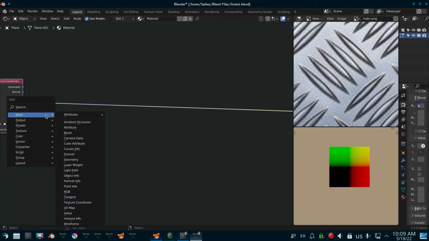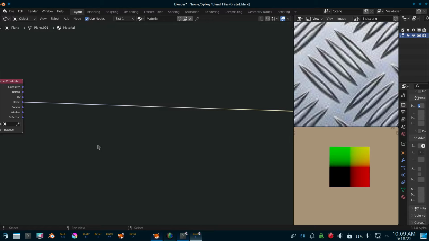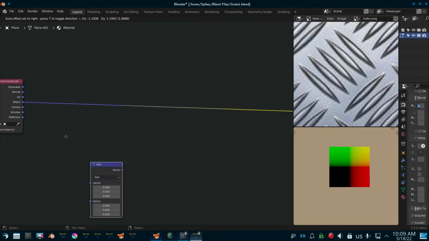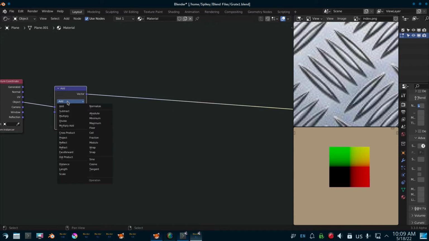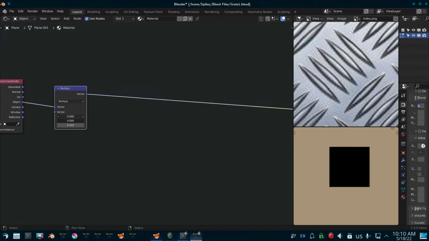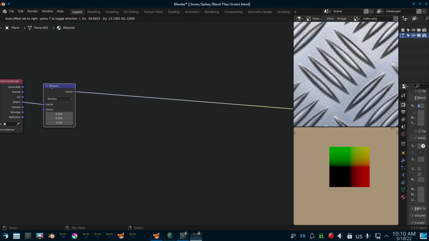I've got this in the quick favorites. I'm going to multiply this by 0.5 in X and Y, and 0 in the Z. So we get rid of that.